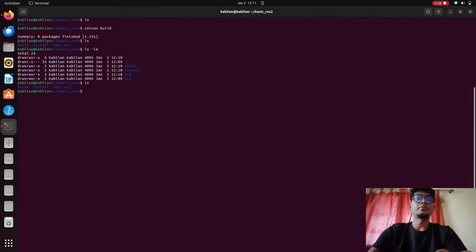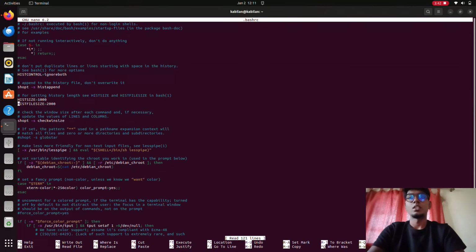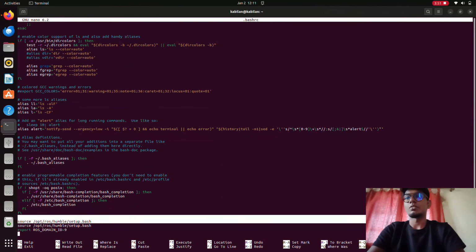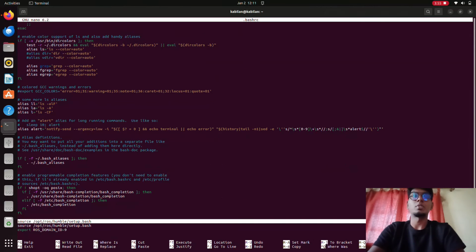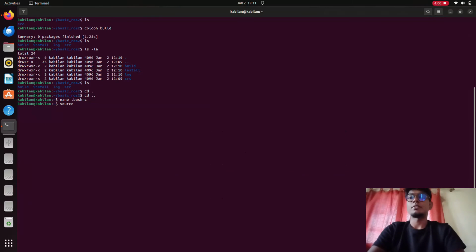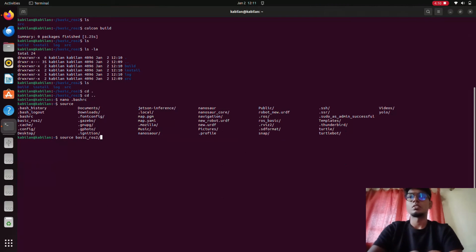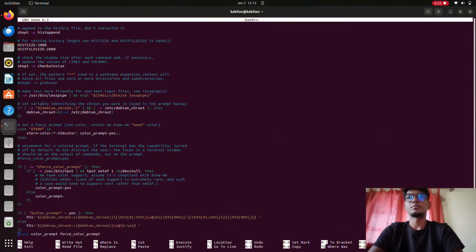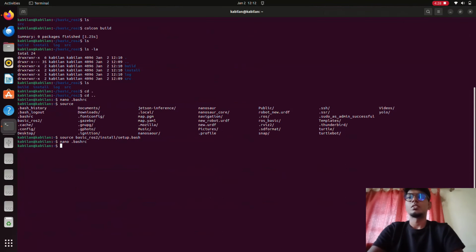So now we created this workspace, right? We need to source this workspace, otherwise the terminal can't find it. For sourcing we'll use nano .bashrc. Scrolling down in the bashrc script, you can see we already have a line for the installed Humble version in the opt area, the root access files. So we'll escape from this. Now you type source, basic ROS 2, install, setup.bash. So now we sourced this, right? After sourcing, the terminal understands that the new directory is created.